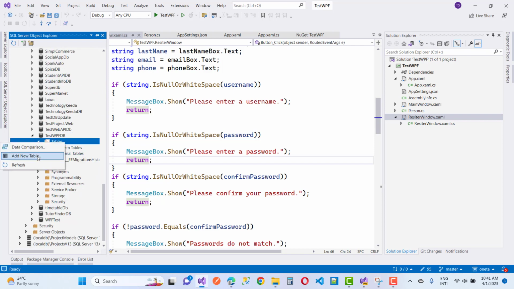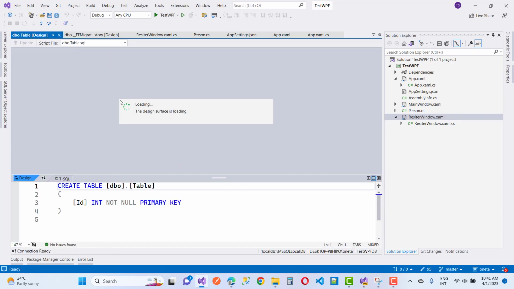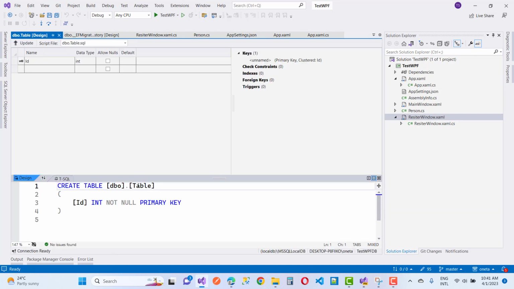Add a new table inside your database. Here I'm using the DB first approach, or you can say database design first approach, and after that match both the tables. Okay, so you design it.